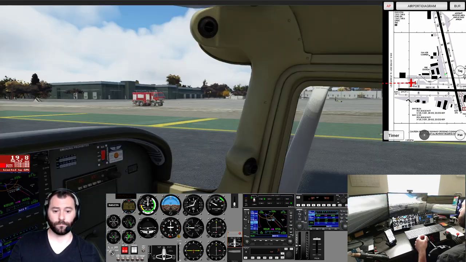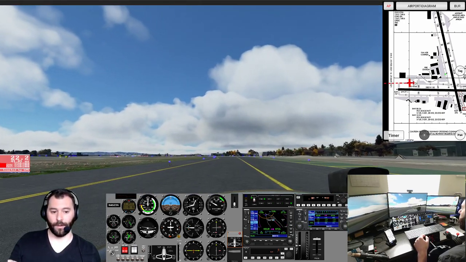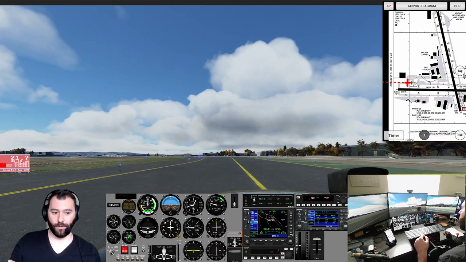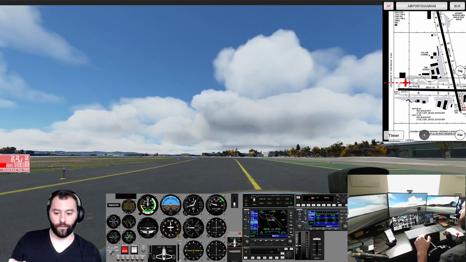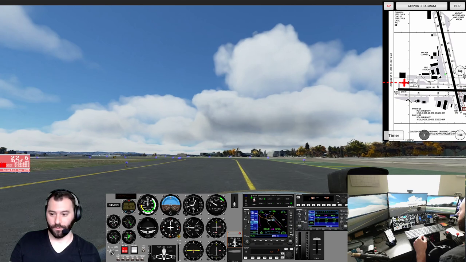Monica Ground, Skyhawk 493 Romeo Mike, IFR to Santa Barbara with Tango. I will add we are flying with the Romeo Mike, fall season set in our seasons modification, so we're starting to see some yellows and oranges in the trees here. Those look pretty cool. So if you guys notice on takeoff that the scenery looks a little different than normal, that's what you're looking at.